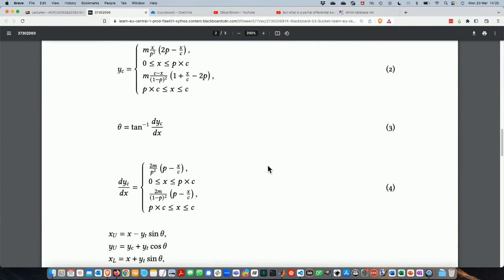So what would happen if this is unsymmetric? There are two things that happen once it's unsymmetric. First, we have different y's on both sides. And then we also need to look at the angle at each of these points. Because you have a camber, let's say a profile, we know the y-coordinate, but what's the angle at each of these y-coordinates? Well, theta, the slope, is what we are calculating. So tan theta is nothing but the change in your y-coordinate with regard to the change in your x-coordinate, right? So the inverse of that gives you the angle at each of these points.